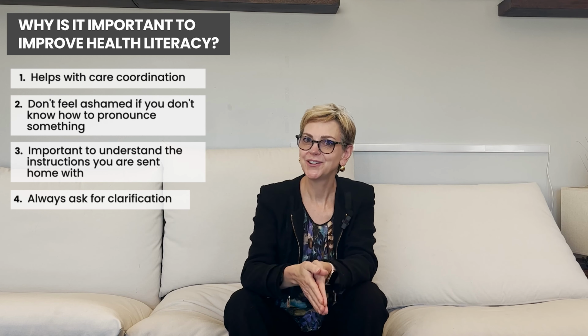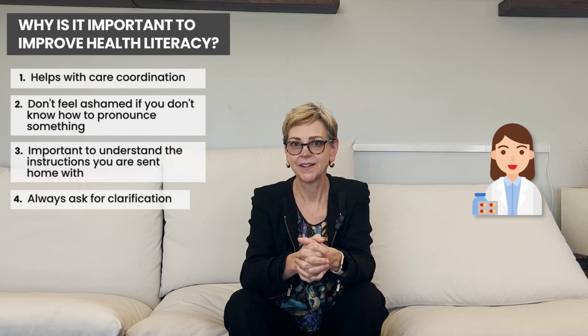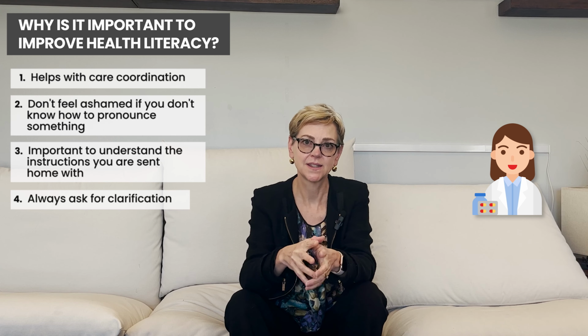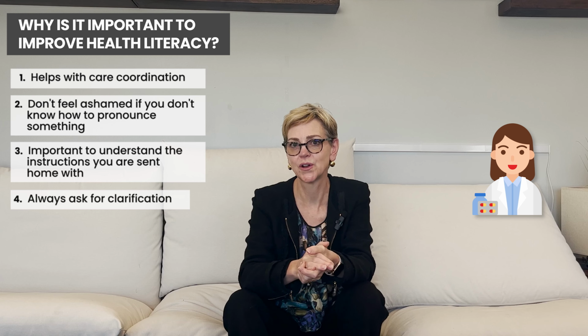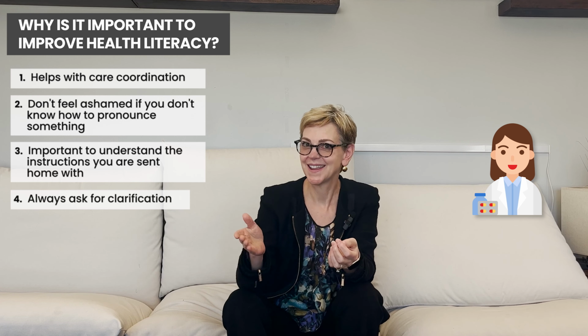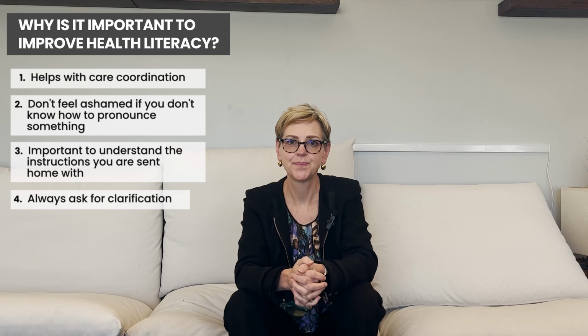This is the responsibility of your medical team to help you. This is not your responsibility to try to figure it out. This doesn't have to be your doctor and your nurse. It can be your pharmacist. Pharmacists, this is what they do, and it's totally realistic and reasonable for a pharmacist to help you navigate all the medications you're on. Our hope, of course, is that we're not adding a lot of medicines without taking some away. But if you have an infection, or if you're having pain, or if you're on other medications for other medical problems, you'll want our help in figuring out when to take them.